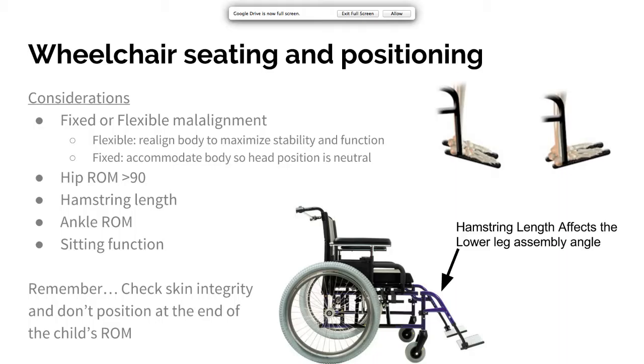Just as we talked about with the sitting and standing, be aware of the areas of skin that are in excessive contact with the wheelchair. Note whether the patient is able to perform pressure relief or if they will need a caregiver to support with these tasks. Also, when positioning a child in a wheelchair, it is important that we do not position them at the end range of motion. You should position them 5 to 10 degrees less than their end range, as positioning them at the end range could be painful and could also cause malalignment in other areas.